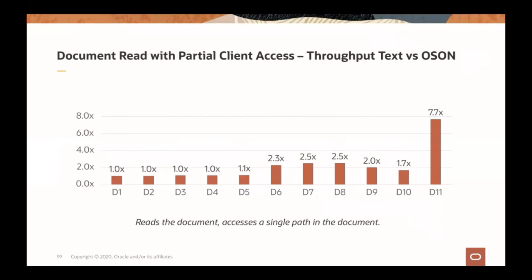Here's the same example, but here it's showing the low latency aspect of it. This is just doing a single path evaluation on the client side, so it gets the tree model and then accesses a path through the document, but it doesn't look at all the values. So we get another little bump here. Now these numbers have gone up a little bit. Here it was like 5 before on the last slide. Now it's closer to 8. This is because a text implementation would have to convert the whole values to some other format before it could access any of the data. But with Oson, it can jump straight to the data.